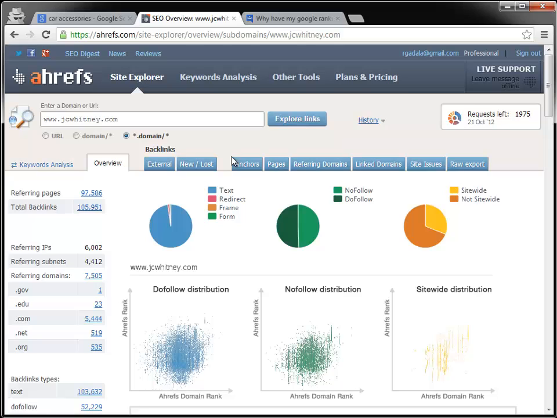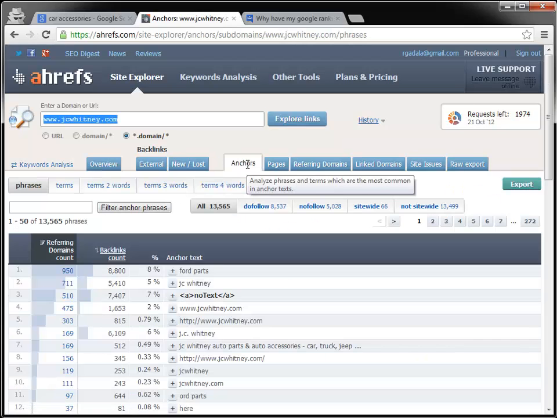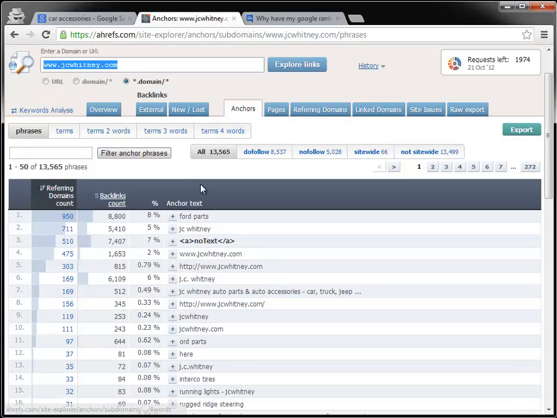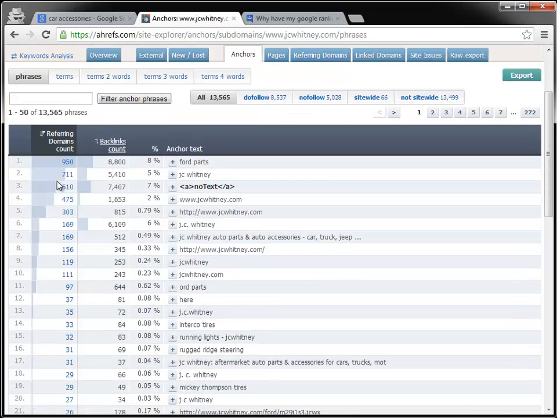So the word "click here" would be an anchor text, and the actual URL would be the link. So Ahrefs shows me all the pages with all the anchor text, and it basically gives me an idea of what this website has.